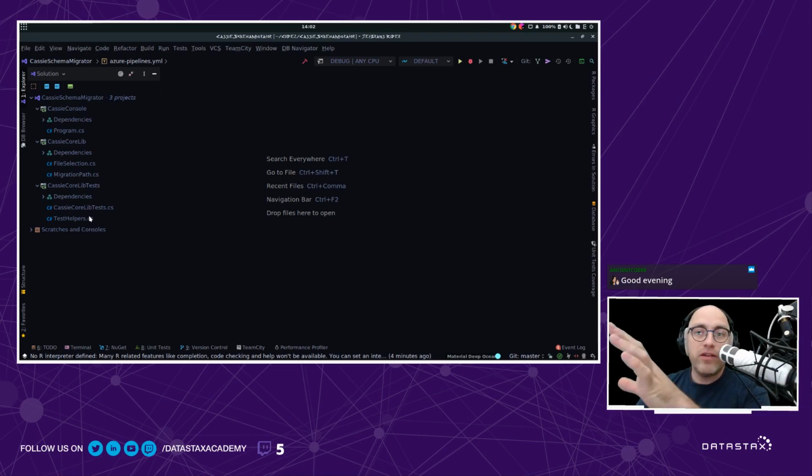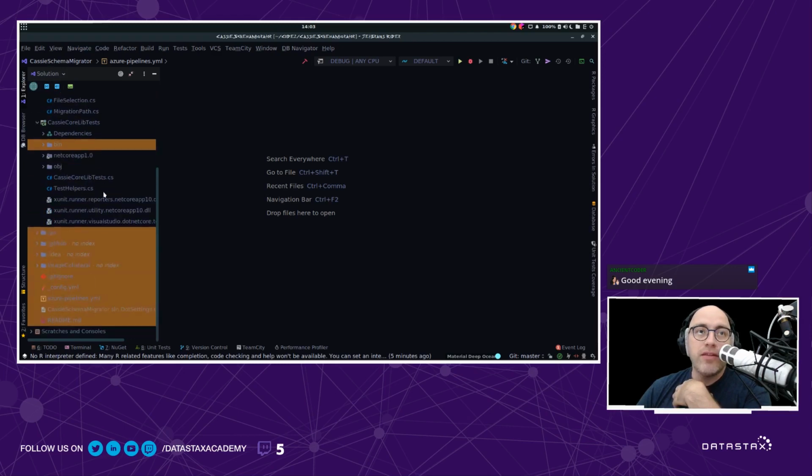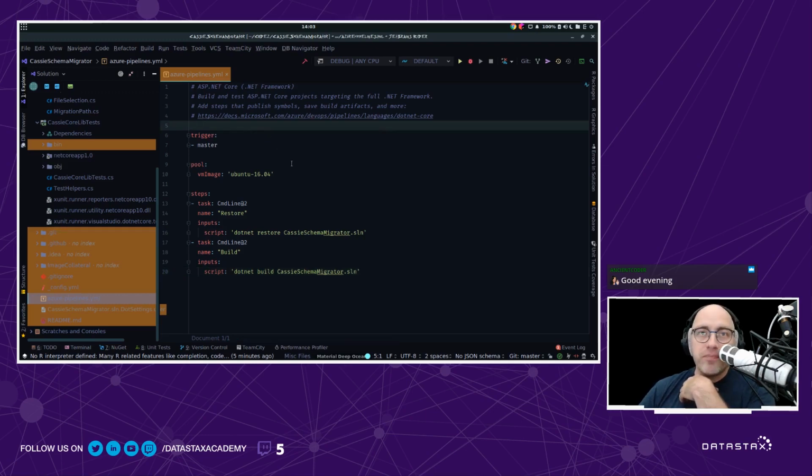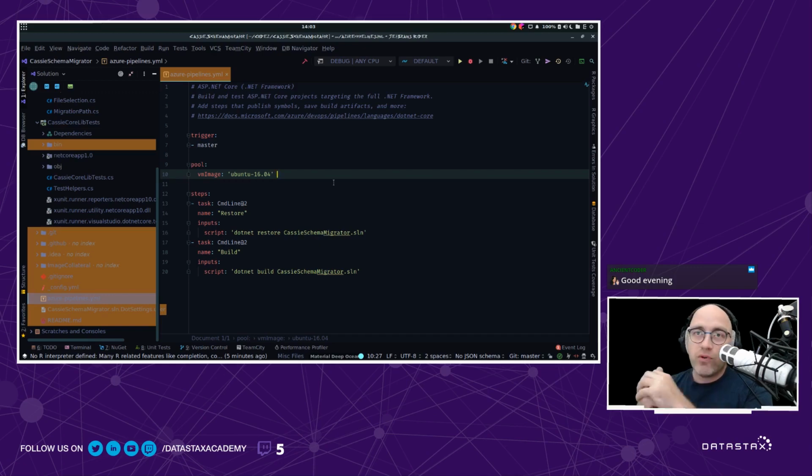Don't really need to discuss it too much, but we do have a build now. So in JetBrains Rider, if I go up and click on Show All Files, there is all that orange. I need to change the background of that. We have a new file called azure-pipelines. It is a YAML file, and it has just a few little bits here. The pool is using an Ubuntu 16.04 image to initiate, do the build, and thus build this application for us in the pipeline, in the Azure DevOps pipeline.